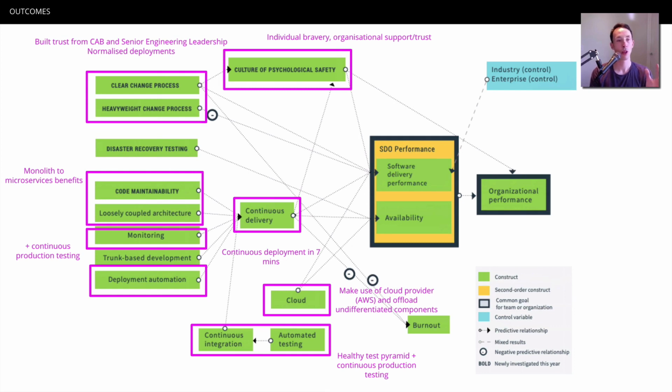For example, when you join the company as an engineer, during your induction, you're told that you're part of a team, a great team who hired you because they trust you, they believe in you, and they're going to back you to make that difference. And they generally did back that up by giving you the keys to production. So you could change production and have that autonomy to do so.